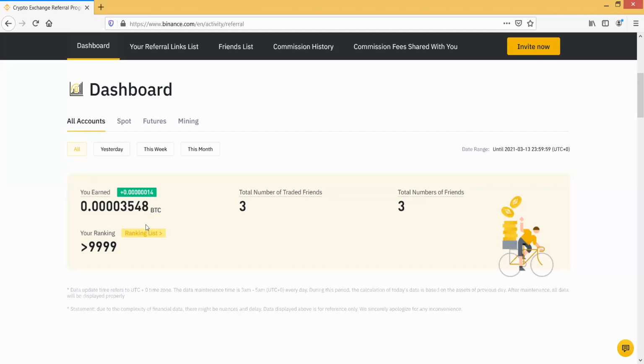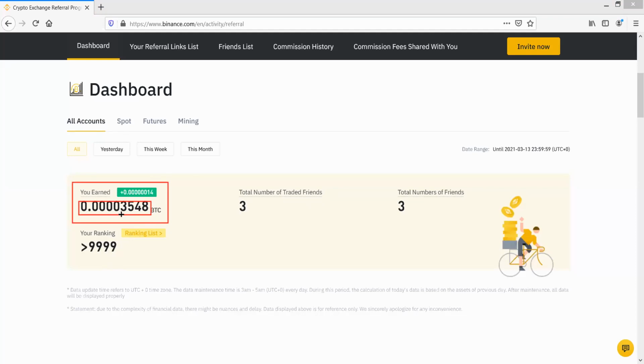I have 3 here. That means I've given it to some people too. I have 3. You see, I've earned some Satoshi. Remember, this small unit is called Satoshi. It's not up to 1 BTC. So just like we have Naira and Kobo, every currency has the main denominator and then the smaller denominator. So this is Satoshi.